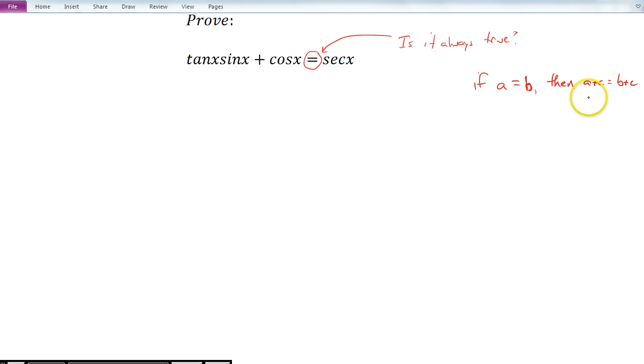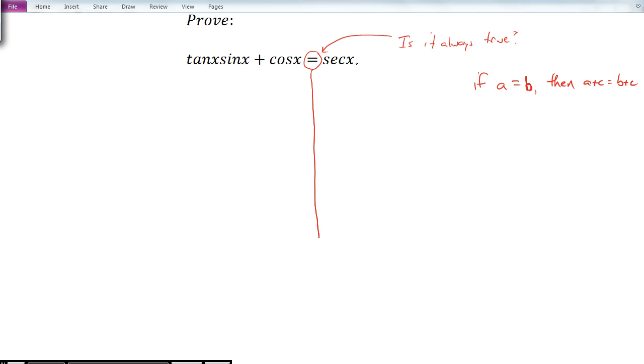So not only can you not add things to both sides of the equation, you cannot divide things, you cannot subtract things, you cannot multiply things to both sides of the equation. So a lot of teachers say it's like you've made a brick wall here that you can't cross. But that's a little reductive. It's fine to remind yourself that there's a wall there, but the way to think about this is, my equal sign is in question. I cannot use properties of equality. What can you do? Well, you're allowed to express these statements that don't involve an equal sign. Tan x times sine x plus cosine x is a mathematical expression, and secant x is a mathematical expression.